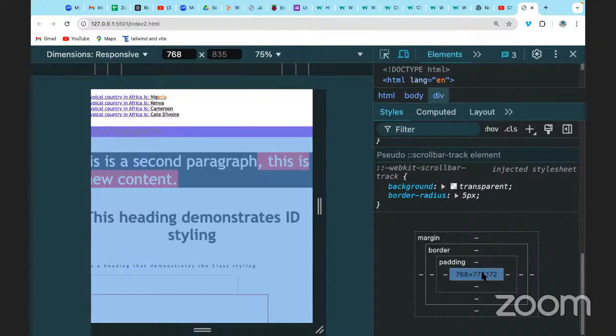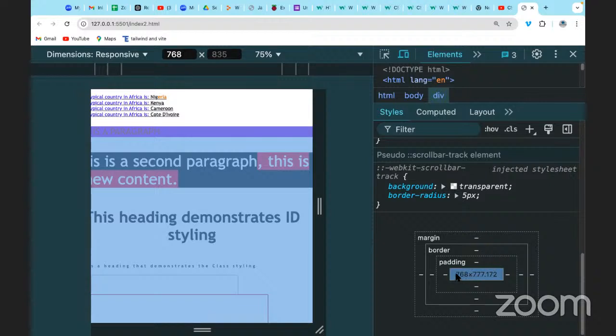This is how the box model looks like, or this is how layout looks like on your browser. So it's important to understand this, because when you understand this, it helps you to know, when you add a padding to your element, what's the effect of the padding? When you add a border, what's the effect of the border? When you add a margin, what's the effect? The space that is created around it. What's the interaction between one element and another element? That's actually very important.